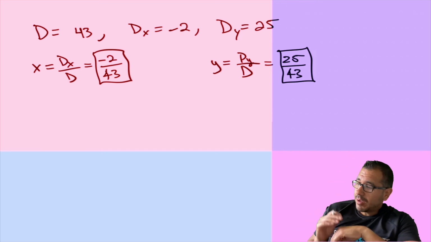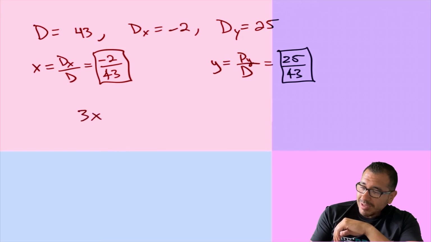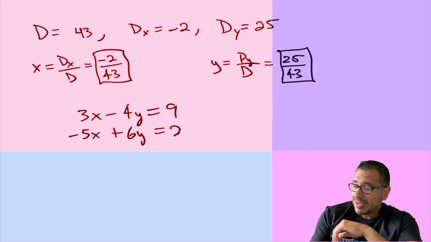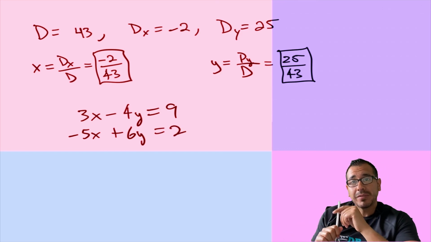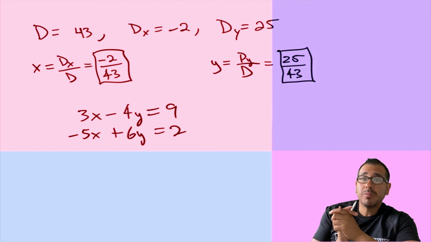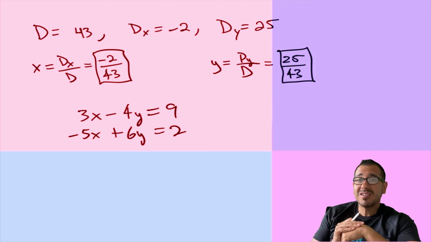Let's get one for the road here. So here you go, mathletes. This is what I want you to solve. And when you're copying this down, make sure that, number one, it's written in standard form and everything is lined up nicely before you begin, or else you'll run into some trouble.